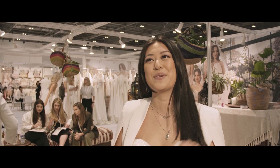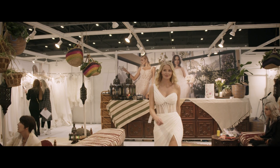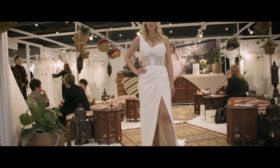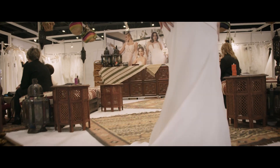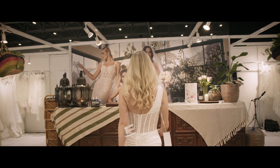Our final collection presenting here at London Bridal Week is our LeBlanc collection, which was actually designed, curated and inspired by me in 2020 during the pandemic — which is of course crazy to be starting a new line, but we really felt like we needed it for our brides. It's for our modern, fashion-forward brides who don't want a lot of lace or beading. It's really the fabrics and the designs speaking for themselves, and it's really been taking off.